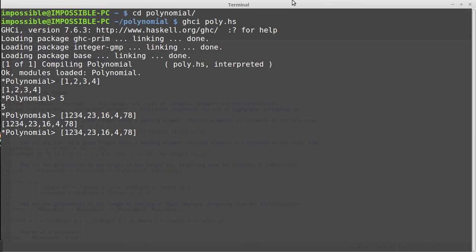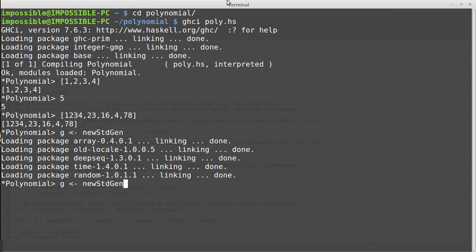So what I'm going to do is I'm going to say poly share secret, and then I have my polynomial. And actually, before I do that, I got to generate a seed. So let's do that quickly. And now I'm going to say poly share secret, and then I have my polynomial.